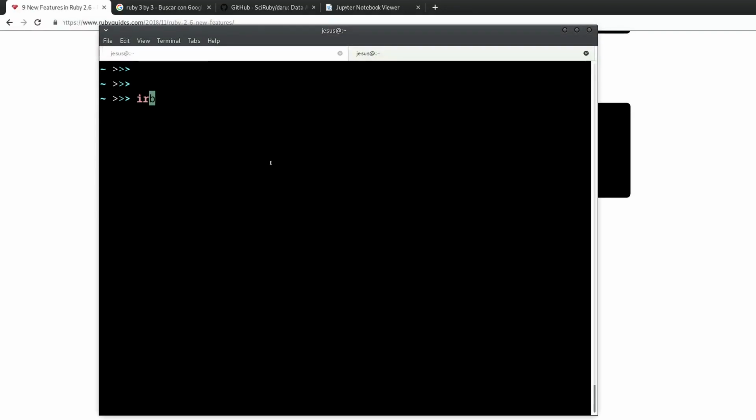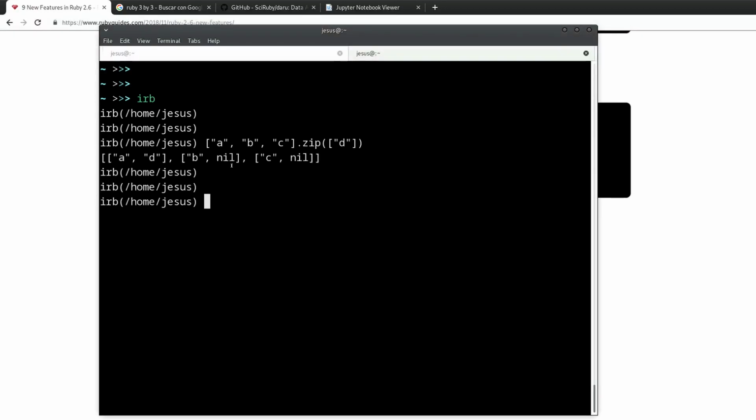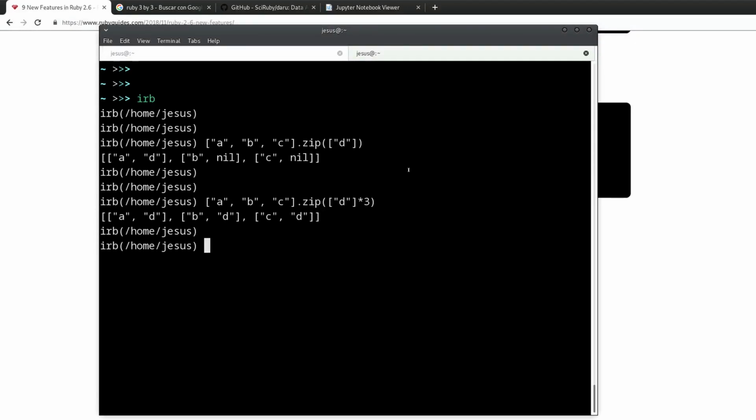So I was going to show you the zip method because I think it's very useful. You have, for example, A, B, C. We can zip this with another array, for example, D. What happens is that these two get matched together. The way this works is we grab one from the left, one from the right. One from the left, oh, there is no more to grab, so it's nil, because it's not the same size. If we do it like this, there's a little Ruby trick here, then it matches up because it's picking one from each side, right?